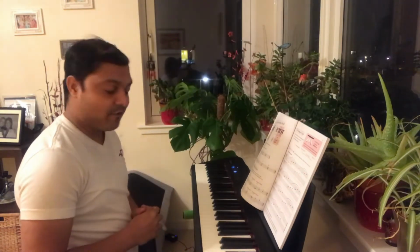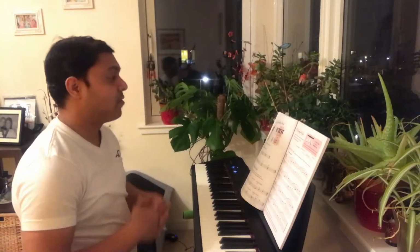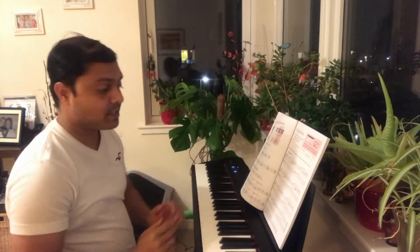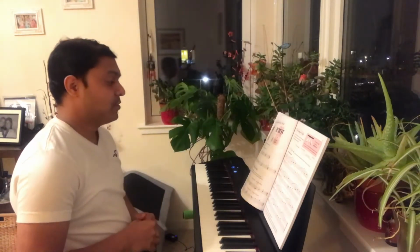This is the 17th day where we're going to learn how to play the G major and D7 chord with our right hand. If you remember, yesterday we learned how to play G major and D7 chord with our left hand. Today, we are going to learn the same for our right hand. The extra thing we will learn today is not just how to play G major and D7 chord with the right hand, but also what are block chords and what are broken chords. This is also an interesting part because it is something new. So hold tight and let's get started.